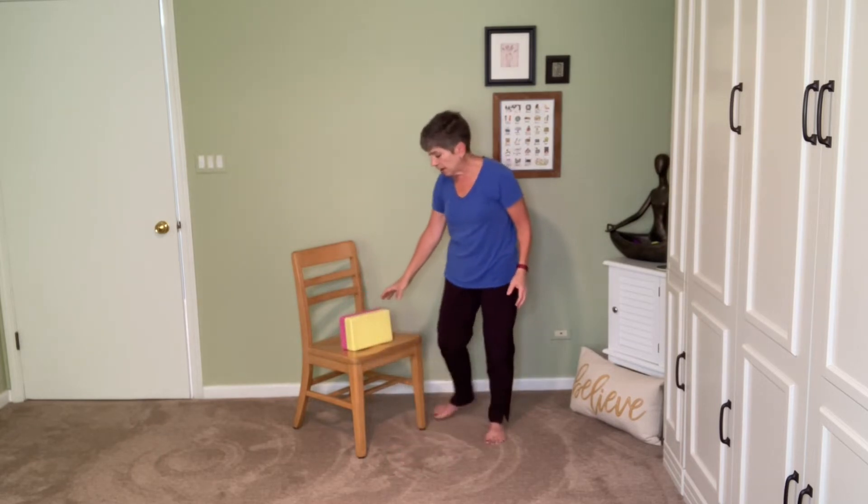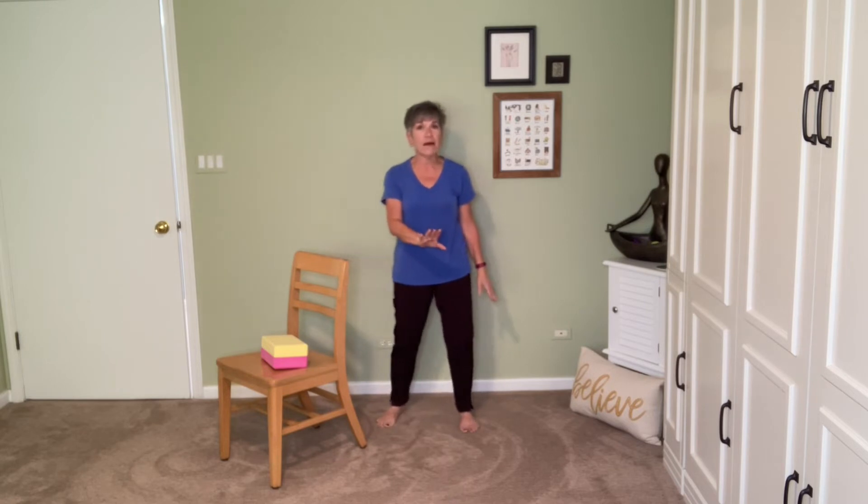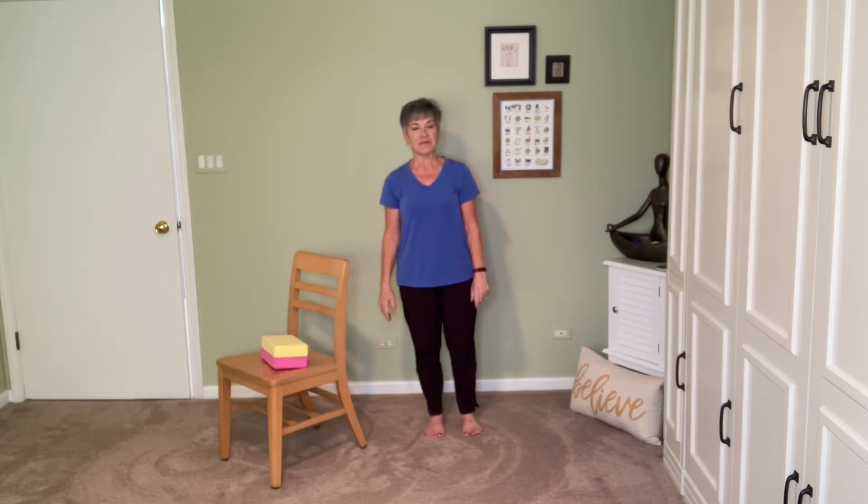I like a clean, safe work area, and we've got this chair here — we can use it to help support us. Let's come to mountain pose. Feet are straight ahead, about one fist-distance apart. Let's do that shift side to side again — I'm going to shift to one side, and when it's too much, shift to the other. Don't worry about tying it to breath, but please breathe. Just be very aware of where that point is where you don't want to go farther because you will topple — we don't want to topple. Then once we've found that, pause, come back to center. Pretty easy to find balance there once you've done that side to side.